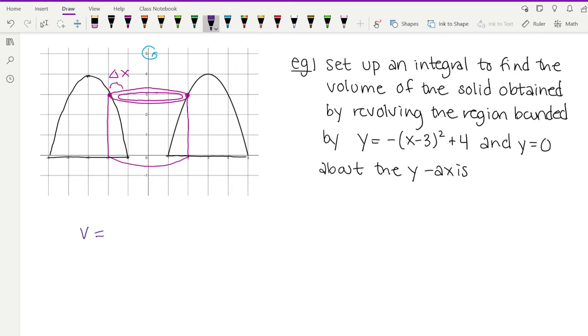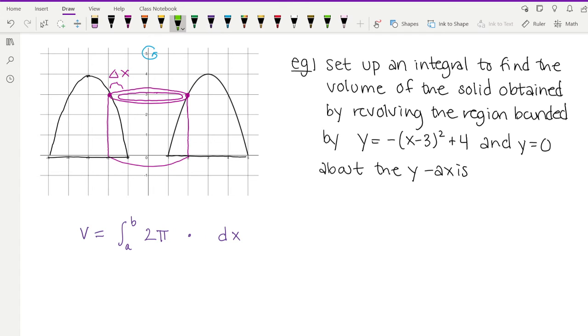So our integral, or our volume formula, is basically going to be an integral from a to b, and we'll talk about where those bounds come from when we get to setting up the specific one, of 2 pi times the radius. So that, again, when we took that cylinder and stretched it out into a rectangle, was the base of the rectangle, and that comes from the circumference of the cylinder. And then we have to multiply times the height, and we'll see that the height is going to come from basically the function. And then we also have dx, and dx rather than dy, because the thickness was measured horizontally.